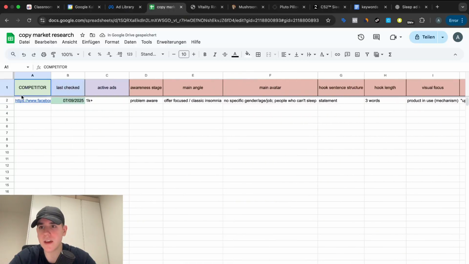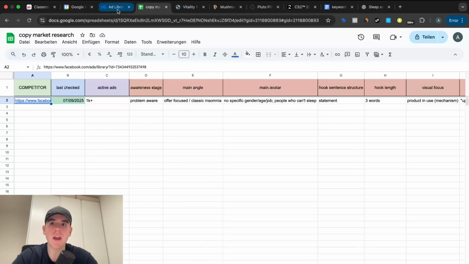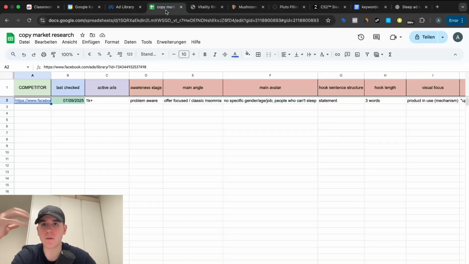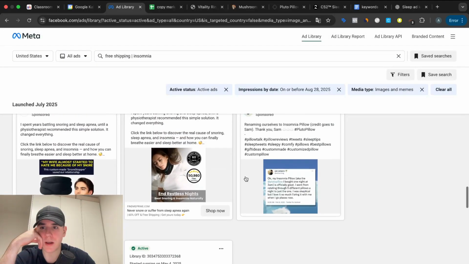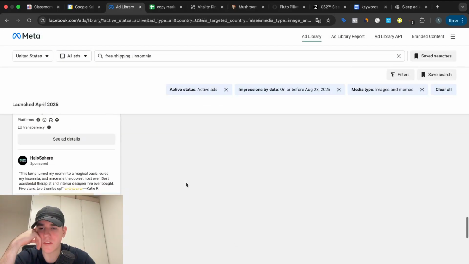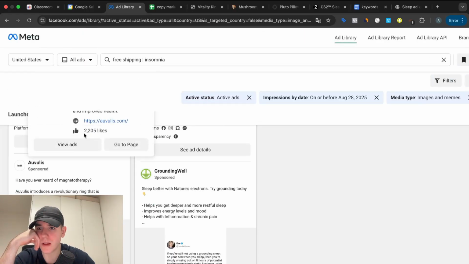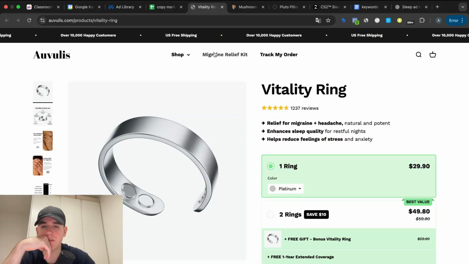And then obviously, right, we could either link it here or we could download it, take a screenshot, put it in some type of folder structure, or if you have a creative strategist at some point who is going to take care of this whole process for you, then that's what you're going to do. But let's find another ad that I wanted to look at, because it seems pretty interesting. We could check out these guys, because these guys seem like they do have a little bit of proof of concept, and obviously the product is fantastic.